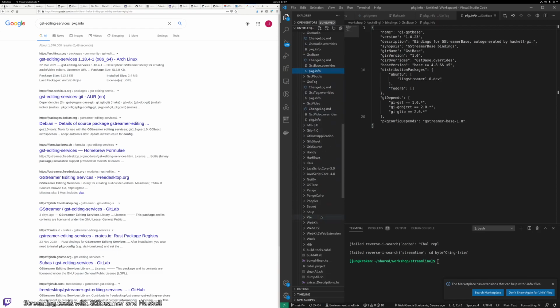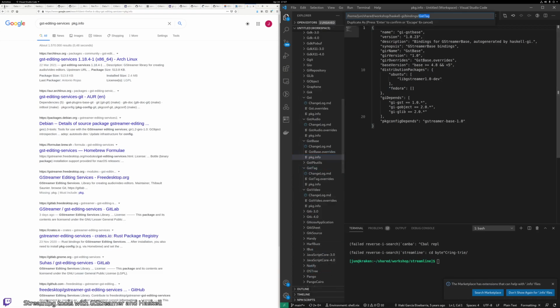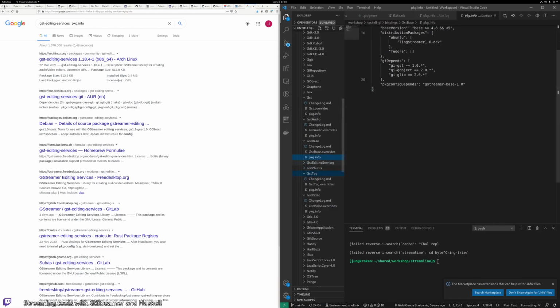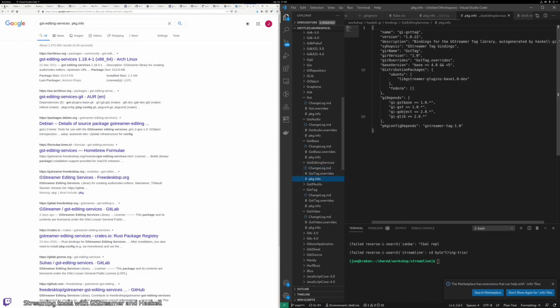Okay, so let's take tag, duplicate it, and say GST editing services, and then say, well, those will be binding versions.